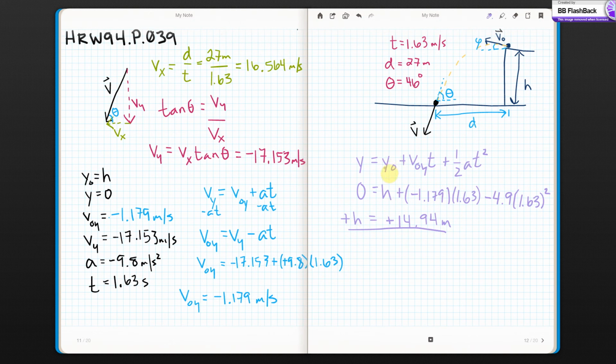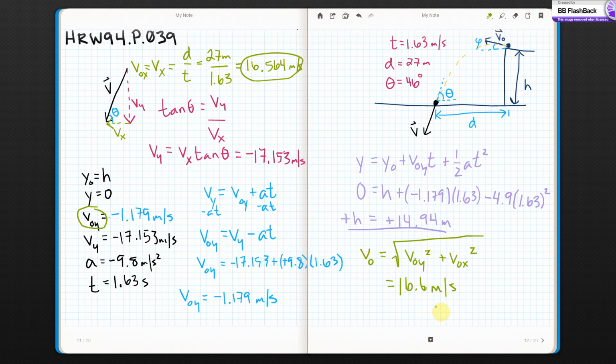Woo! Part B asks for the magnitude of the initial velocity. That's a lot easier because I already have both of the components. Here's the y component, and the x component was this up here because Vx doesn't change as it's flying, so that's also initial x velocity. So my total initial velocity ends up being the square root of those two things squared. And if you throw both of those in the calculator, we get 16.6 meters per second. Okay, so that's part B.